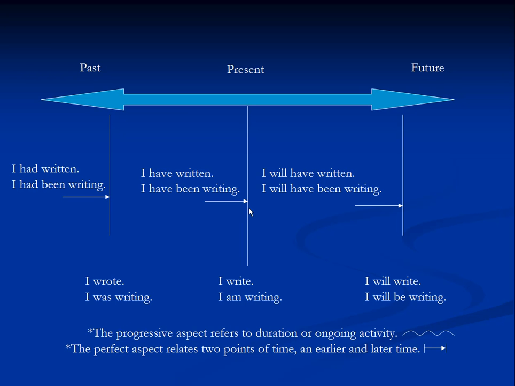You may make a reference to something in the past, but you want it to be perfect with the tense that you want to be in, and in this case that would be the present. And it can happen that same way for the past or for the future. As an example, let's look at the past.